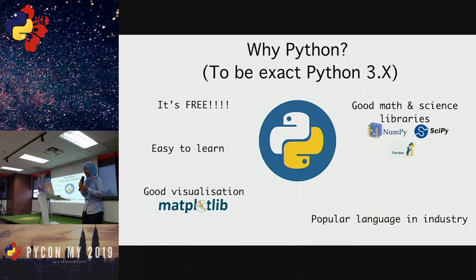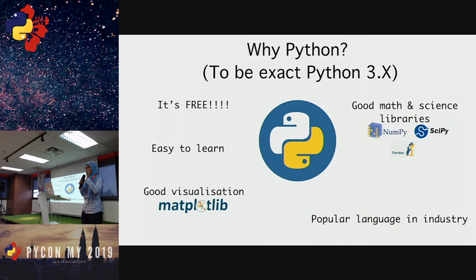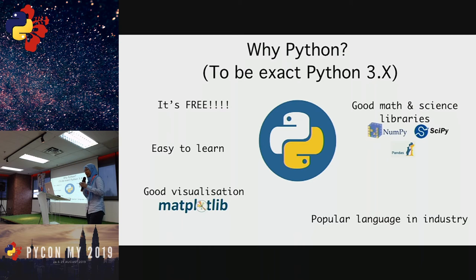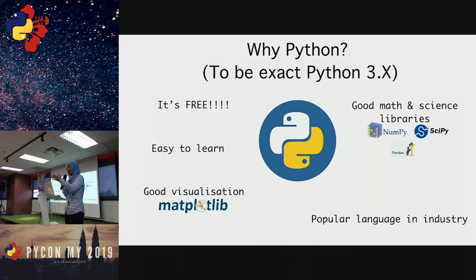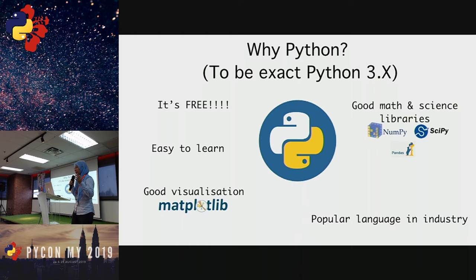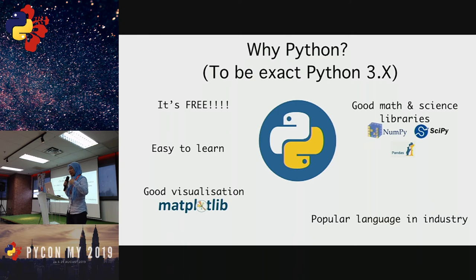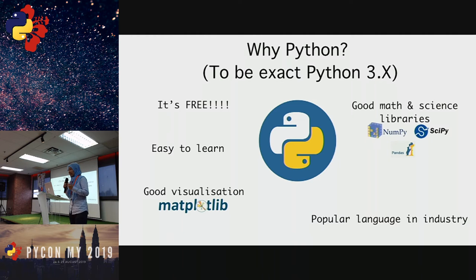Python has very good mathematics and science libraries. For teaching I focus on just three libraries: NumPy, SciPy, and Pandas — the three things undergraduate students should pick up first when they start learning to code. It is also popular in industry. We have been teaching programming at this university for around 60 years in various languages. When I returned to teach, we decided to switch to Python as the current language of choice.